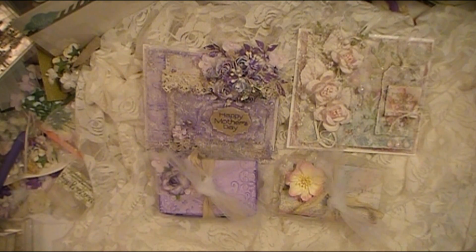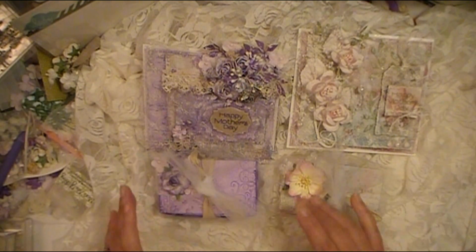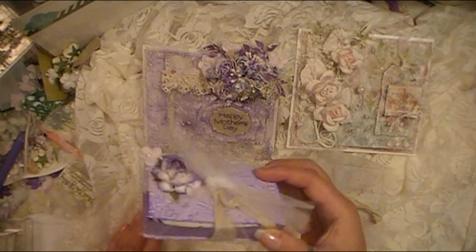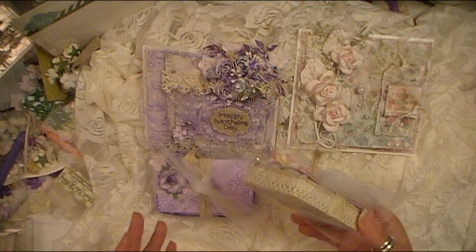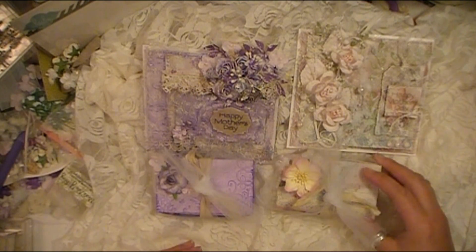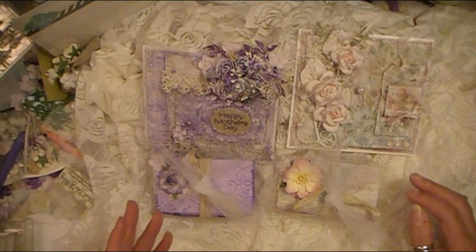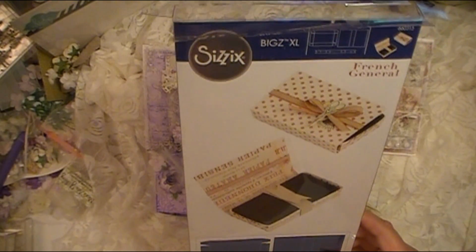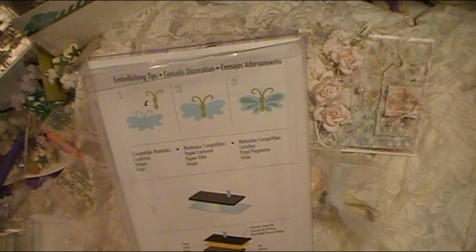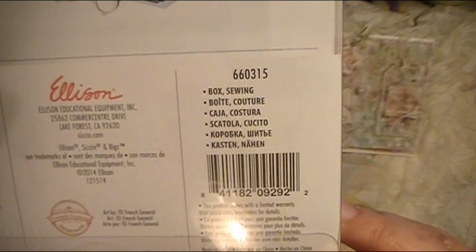So anyway, that is it. Just wanted to include these little boxes. They're super, super cute. I will be doing a separate video on the different ways and designs you can do with this kind of a little, what do they call it, a sewing box? Let me see. What do they call this? I think it's the sewing box, if I remember right. Yep, there it is. Sewing box.